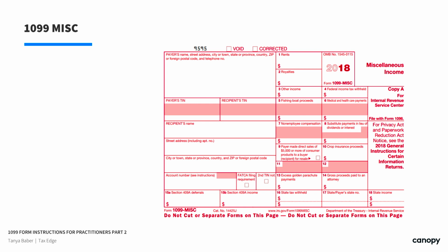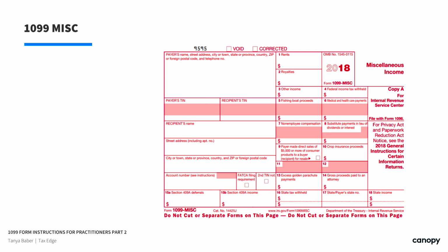And then boxes 16 through 18 are for reporting state information when necessary. Especially if you've had state tax withheld for any reason, you definitely want that on there, because like box 4, basically box 16, if you have any state taxes paid in or withheld for one of these 1099s, if it's not reported, they have no way of knowing, and they won't be able to credit that person's account for the taxes paid in. So it's very important that box 4 and, respectively, box 16 for any state withholding is reported on there.